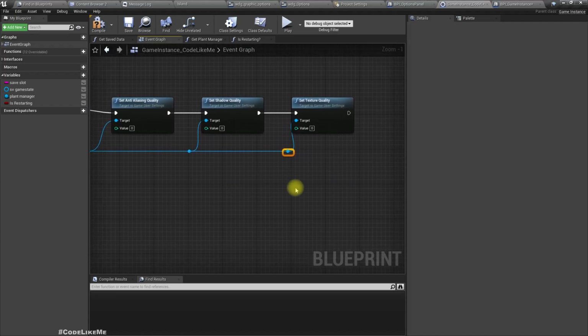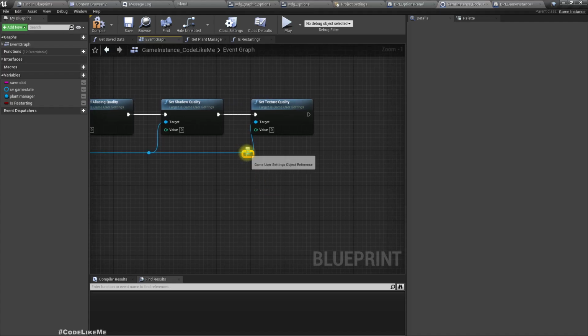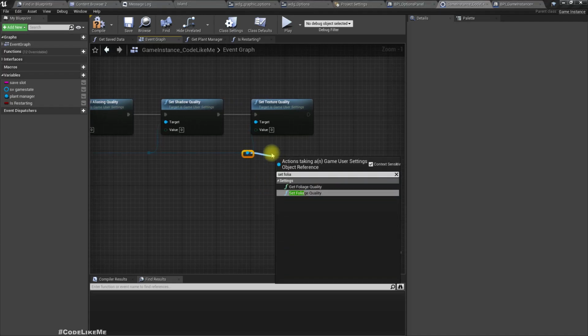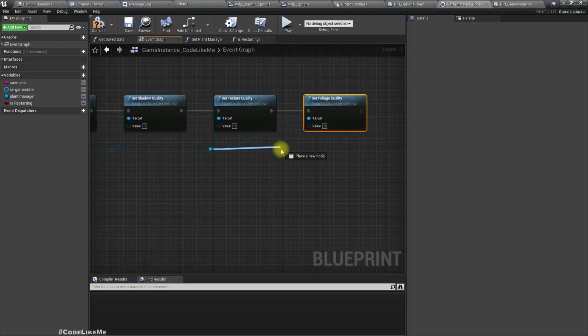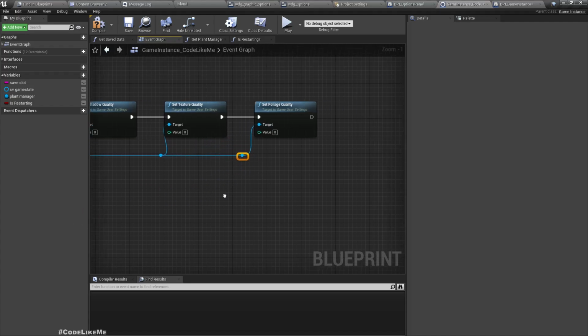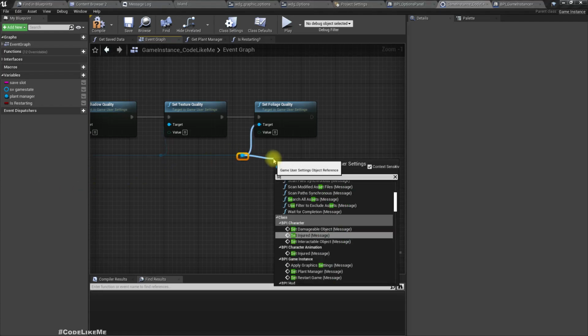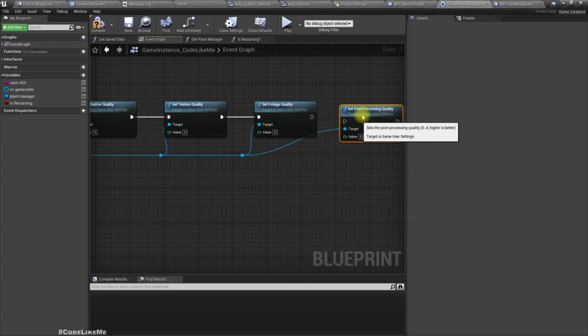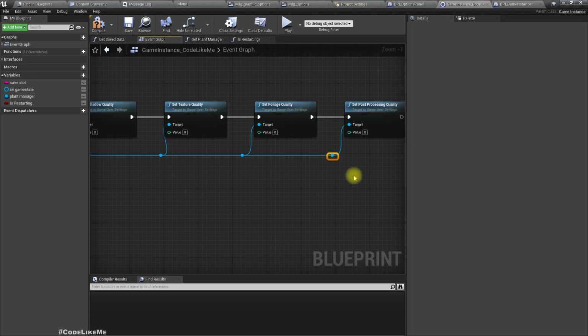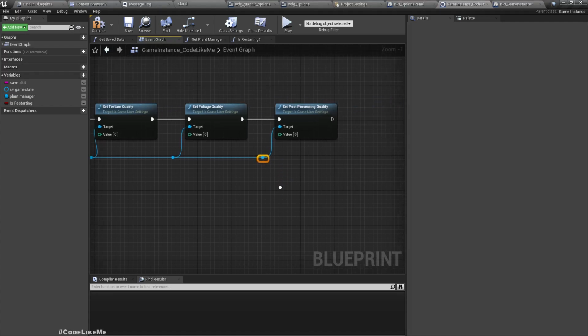Okay, and the other one is set foliage quality. And the other one is post process quality. What next? View distance.